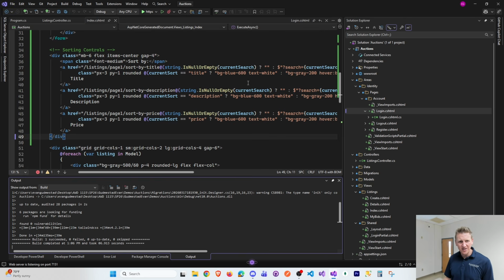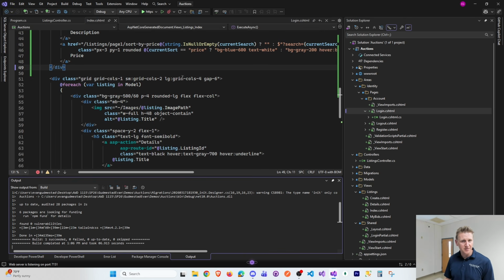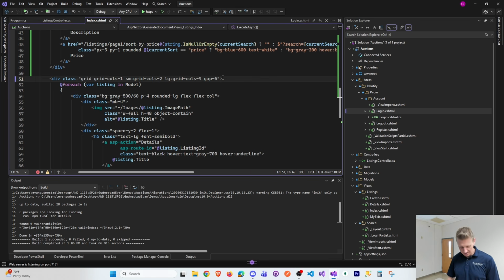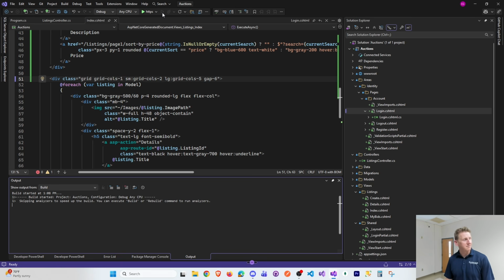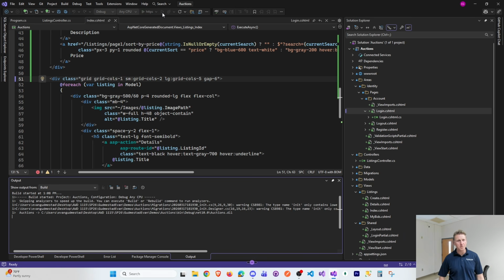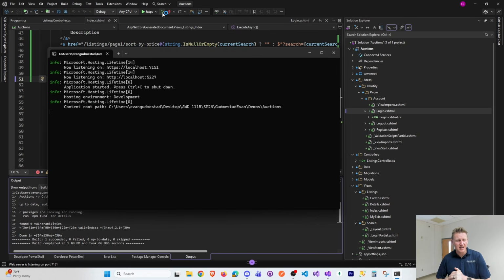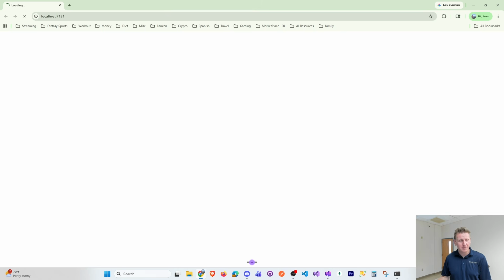Now the next thing that I notice is, why do I have a grid that's only 4 columns? Let's fix that, make a grid 5 columns. Since that's my page size, get them all on one row. Because that makes sense.